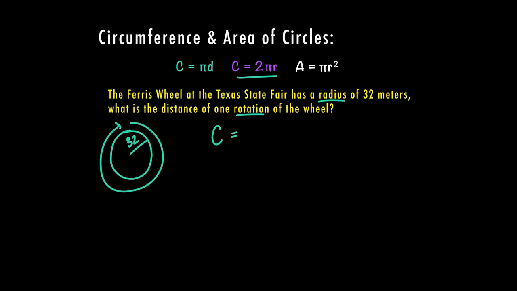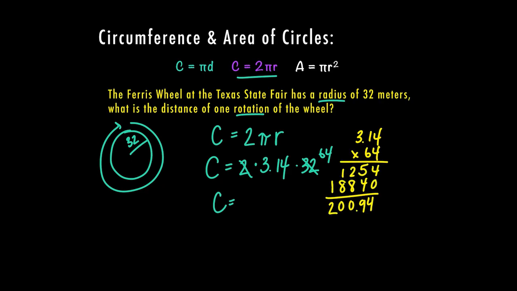Since I know the radius, I'm going to use the circumference radius formula. So that means circumference equals two times pi. It doesn't tell me to use anything in particular, so I'm going to use 3.14 times r, which is 32. So the first step, I'm going to multiply two times 32. I know that equals 64. So now I have to solve this by multiplying 3.14 times 64.